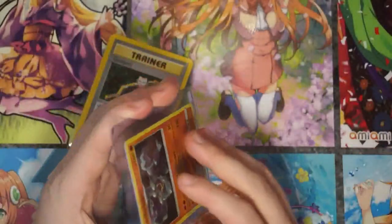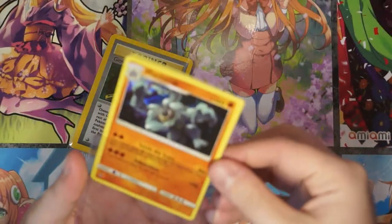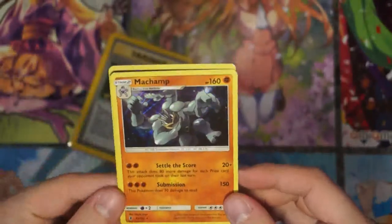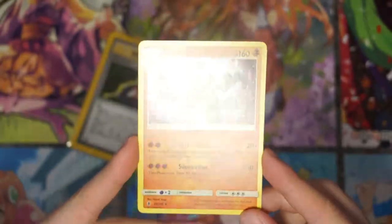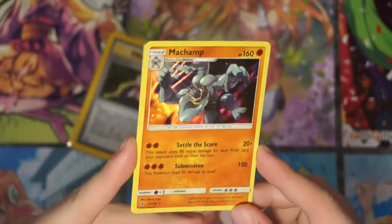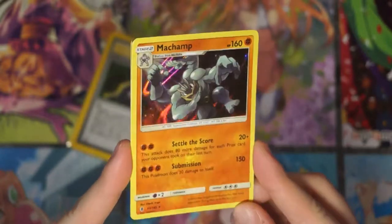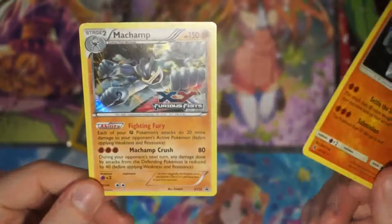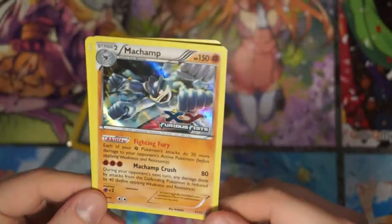Is there only one card in here? No, there's two. So, what's in here? And they're all pretty much in mint condition. So, this is a Machamp from Guardians Rising, actually, not the absolute newest one anymore, one of the new Alola Sun and Moon era cards. This is Machamp card number 65. I don't care if I get it again. I got it.